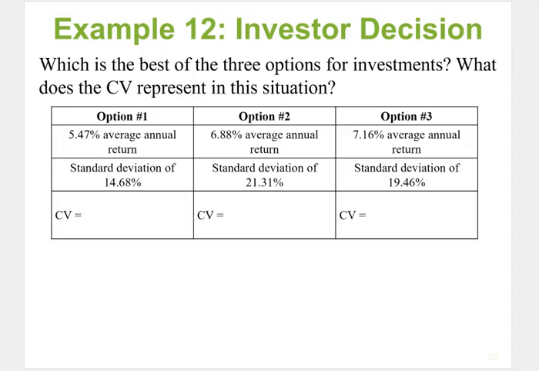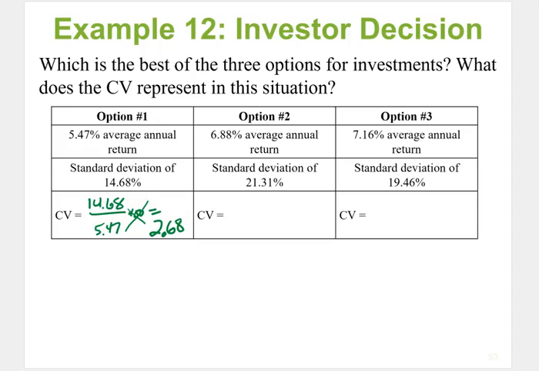So let's find the CV of that. So you're going to just take that standard deviation and you're going to divide it by your mean, which is 5.47. And then multiply it by 100, and that's going to give you 268. So that is a pretty decent, and you don't even need to do the multiply by 100 in this case, because for our intents and purposes, we don't really need to worry about the percentage this time. So 2.68 is our CV.